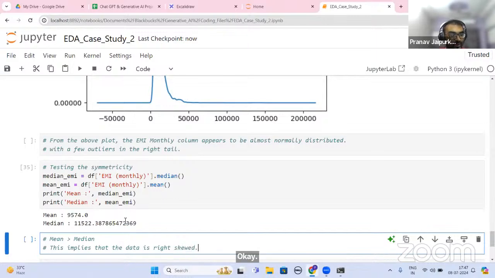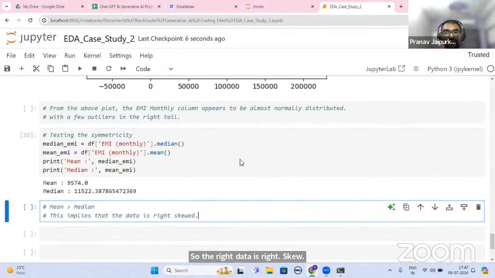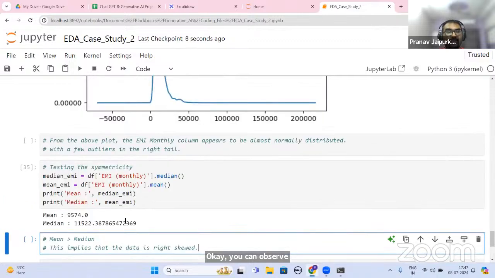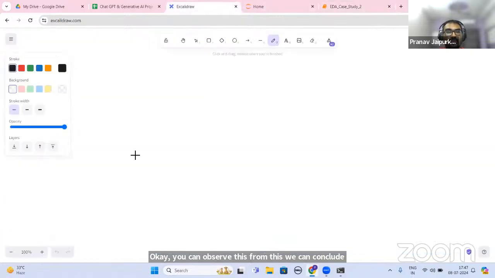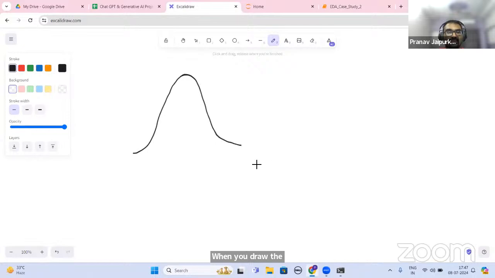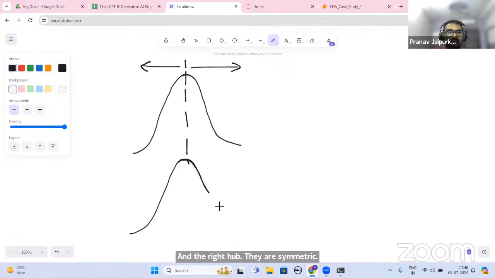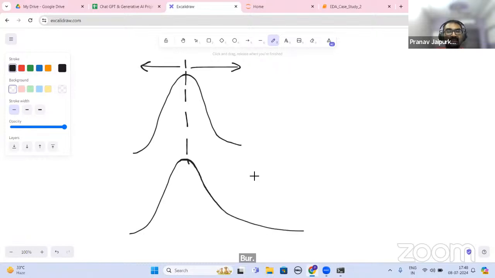Okay, perfect. So the data is right skewed. You can observe this. From this, we can conclude that the data is right skewed because when you draw the probability distribution curve like this, it is symmetric. The left half and the right half are symmetric. But here it is right skewed.